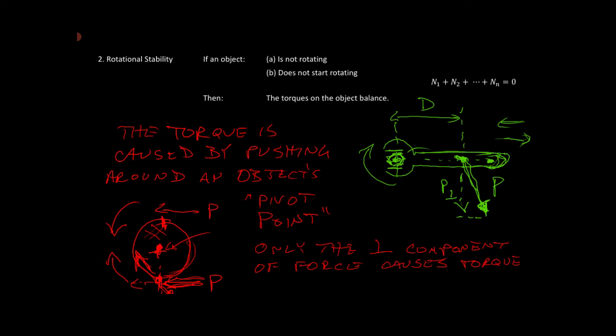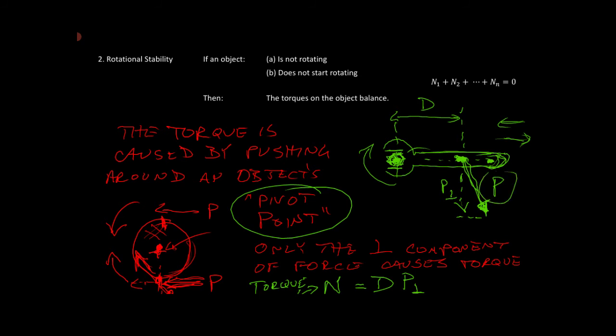So that's how we get our definition of the torque, right? The definition of the torque is N, the torque, is equal to the distance from the center of the thing that you want to turn, this pivot point, the nut is the pivot point, to the place where you're applying the force, the place where your hand is pushing on that wrench, times the perpendicular part of the push or the pull of the force.